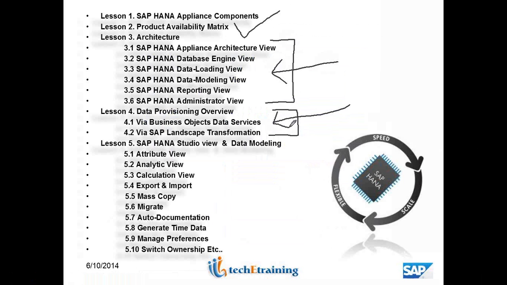So what it does is that HANA will be extracting the data from various sources. It could be DBMS, RDBMS, it could be enterprise systems, it could be application servers, it could be flat files, etc. So BODS is one of the replicator extractors that allows HANA to acquire this data on a real-time basis, and it supports big data.